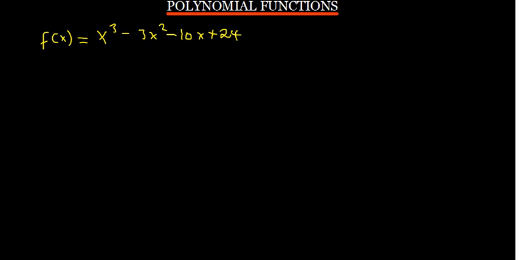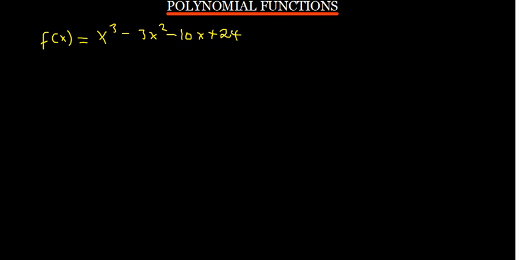When you want to factorize a polynomial with highest power 3, the best method you can use is the try and error method. So what do you do using that method? You start with 1, a very simple number. Put it into this function where there is x. It should give you 0 as the answer.